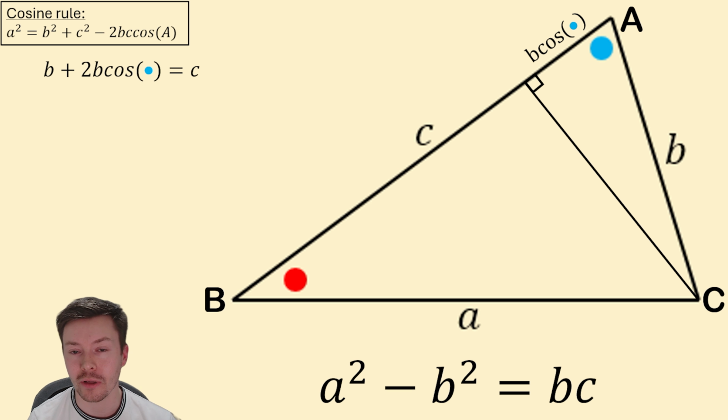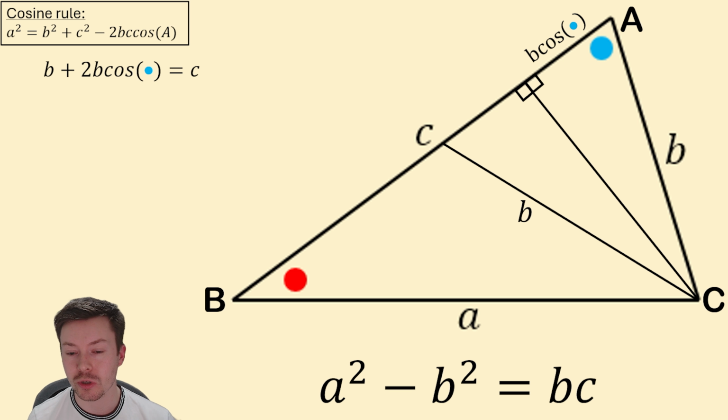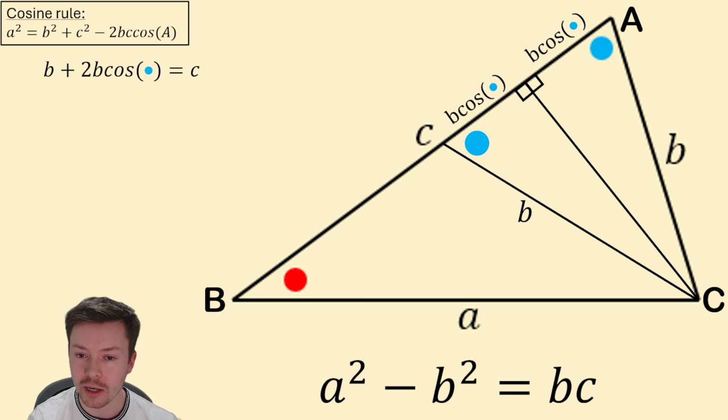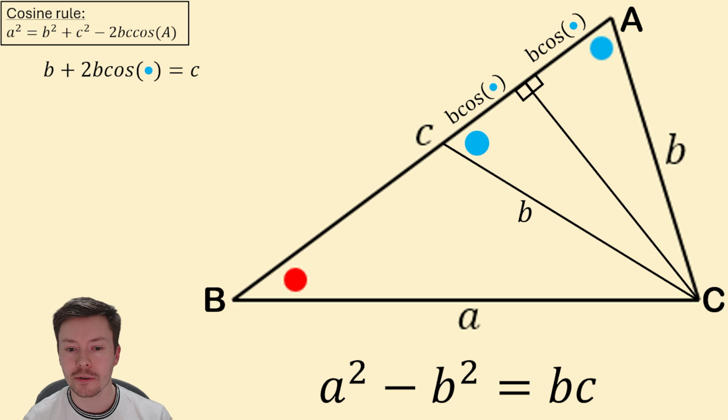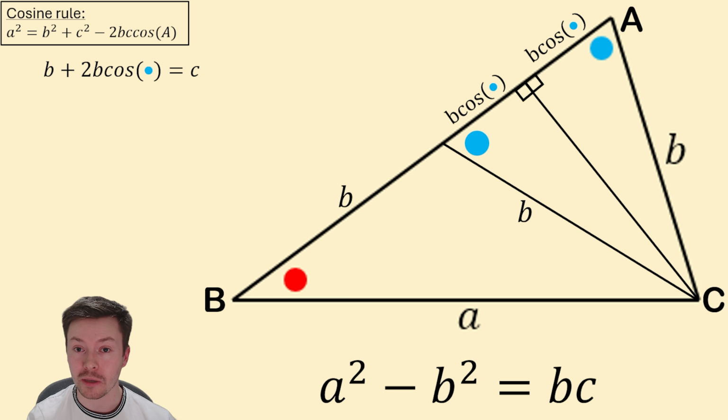I need another lot of that. And how could I do that? Well, I've got one right angle triangle. If I introduce this side here of length b, again, meeting that side AB, I would have another blue angle there, and another b cos of that blue angle. So I've now got two of those, and I know to make the rest of that side c, I need to add b, which means this must be b. Okay, that length c from A to B is b plus 2b times cos of my blue angle.